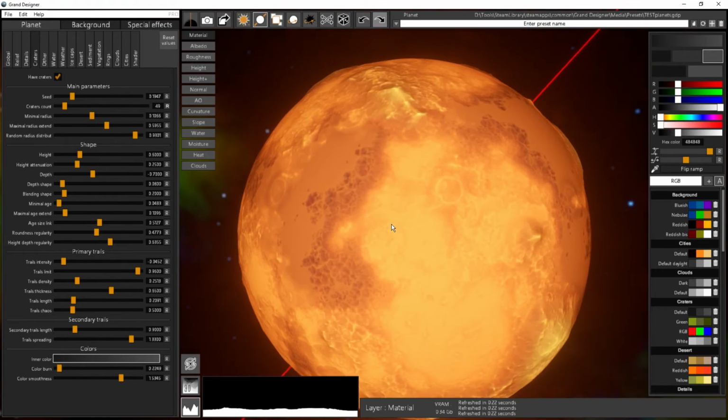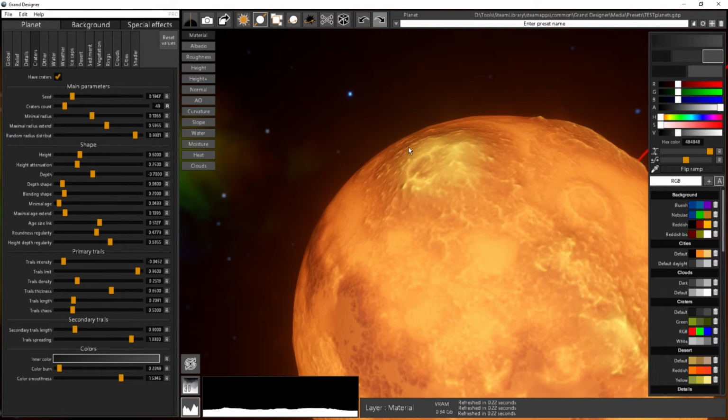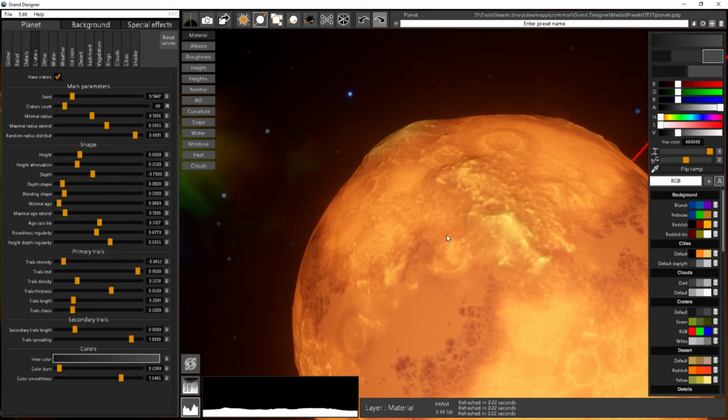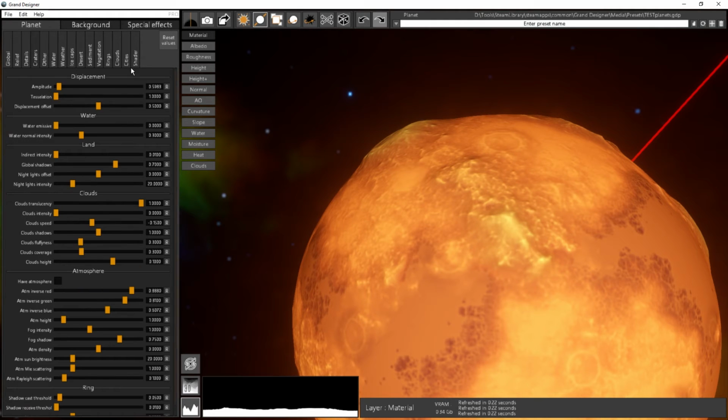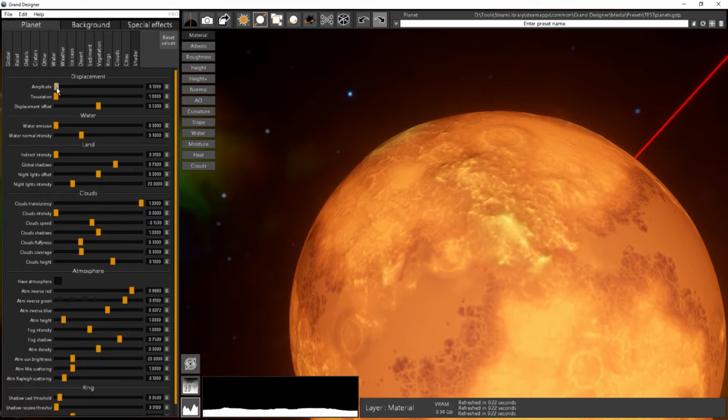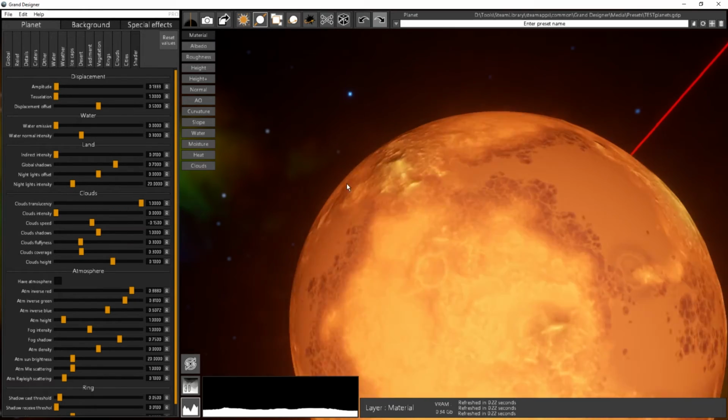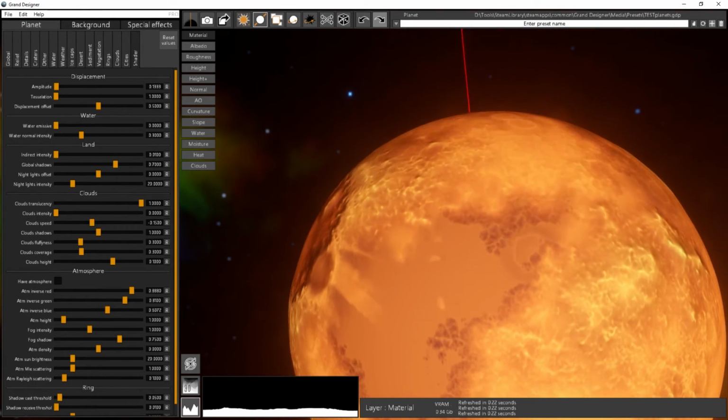Okay, I will reduce the range of the mountains because it's really large. I mean, it's not really realistic. It's more something like that, you have a very slight one.